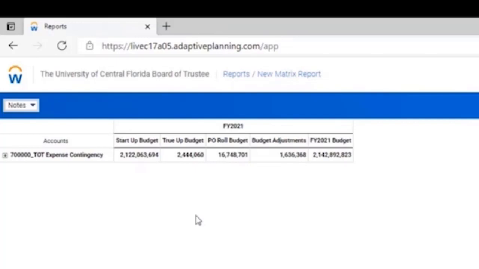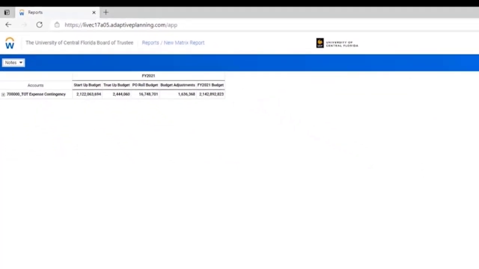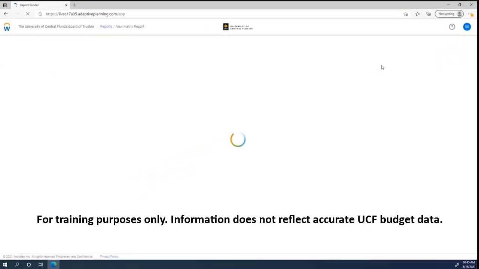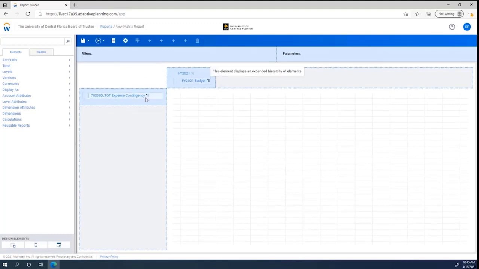So what we're going to do is we're going to go back into the modify report button, which is this little pencil up here in the top right hand corner of your screen. So we'll go ahead and click this little pencil right here. And what it does is it just brings us right back to our report design, where we're designing this report. So it's just an easy place to just come back into. Like I said, we're going to get very familiar with this screen here.